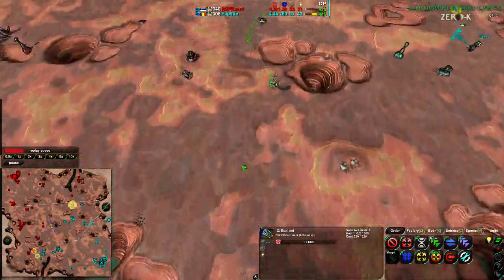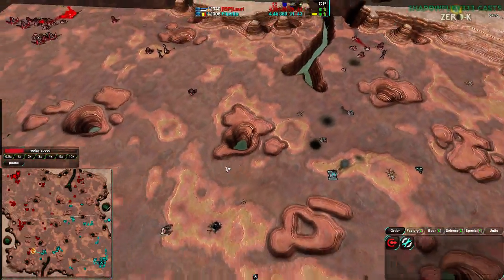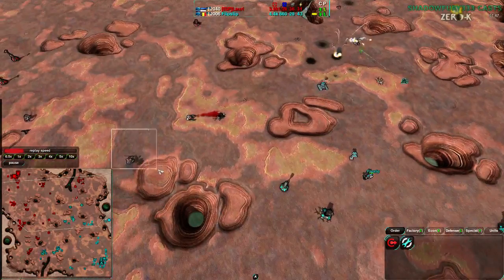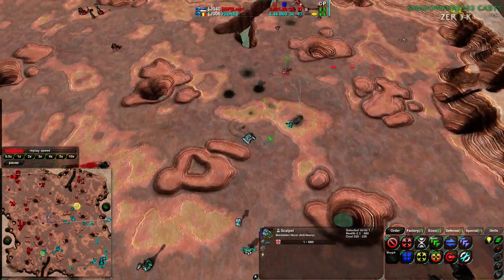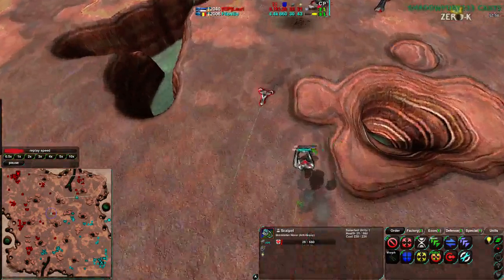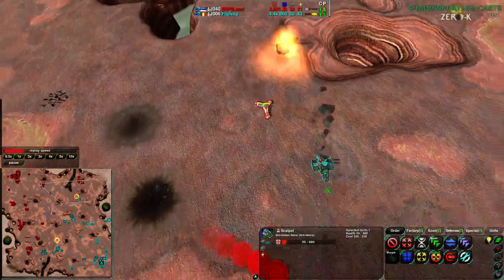But at this stage, at least that Scalpel is not dead, because that's like 220 metal that Flipstip would not want. Sorry, but Lauri wouldn't want to lose that. Flipstip would want to have Lauri lose. Flipstip would love if that was lost, but nope, not going to happen. However, Scalpel is going down.